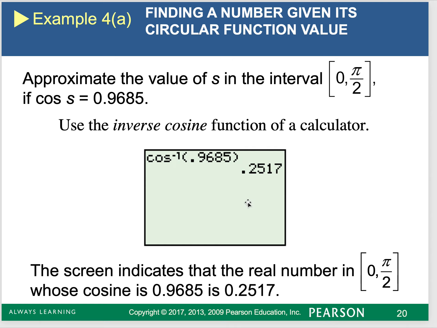When I type that in, I get the value 0.2517, which seems really weird. But if I'm in radian mode, it's going to give me a radian angle. If I'm in degree mode, it's going to give me a degree angle. Because I just did a radian problem, this is the measurement of my angle in radians.